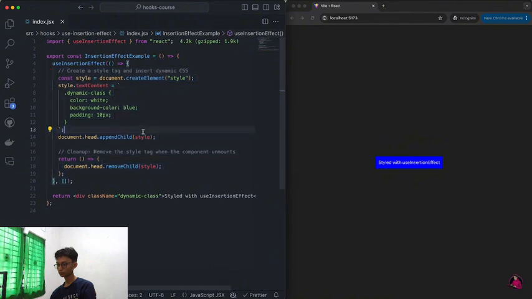Also, this is a very new hook, so you need to make sure that you even have the version of React to support it. And there might be some browsers that don't support it because obviously it's a new version, so it's something that needs to be more and more adopted with time. But like I said, it has a very limited use case, so if you're a beginner, I wouldn't even attempt to understand it. But that's basically the best explanation I can give for this. Let's get into the next hook.